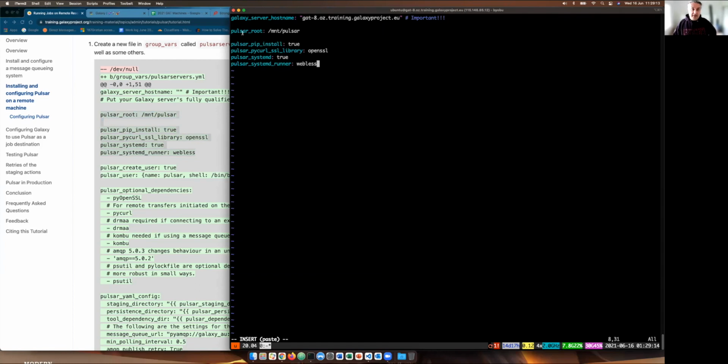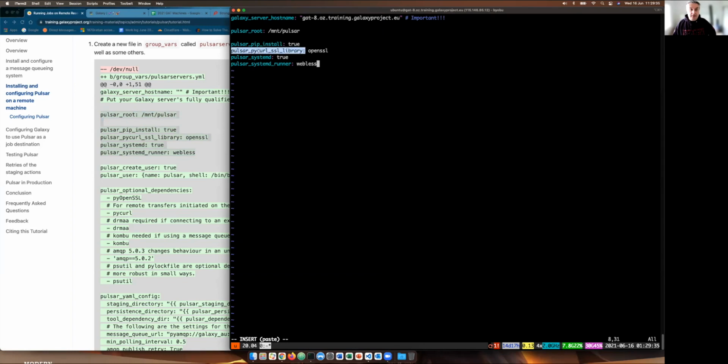This is saying that we want to install Pulsar into /mount/pulsar. This is saying that we want to use pip to install Pulsar, because Pulsar is a Python package. It's been packaged into PyPI, which means we can simply install it by doing pip install pulsar-app.